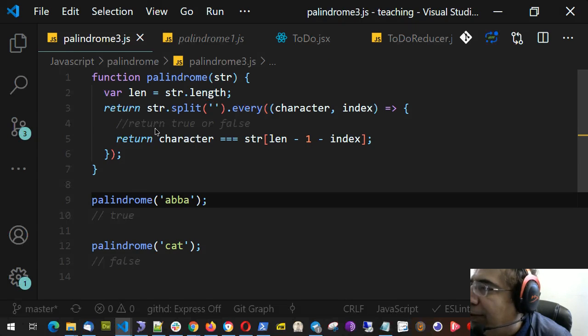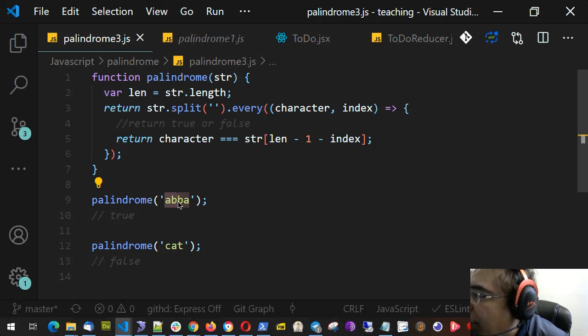But we can reduce this number of turns. We can reduce the number of turns by only going first 2 times and skipping the rest 2 times, because we know if we go till middle and all are good, that means in the end also all will be good.